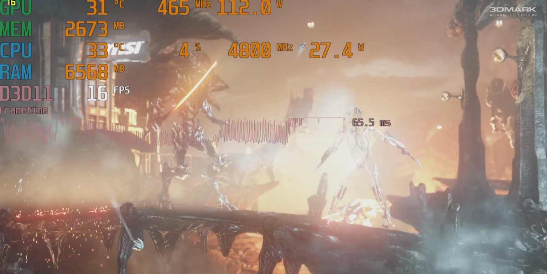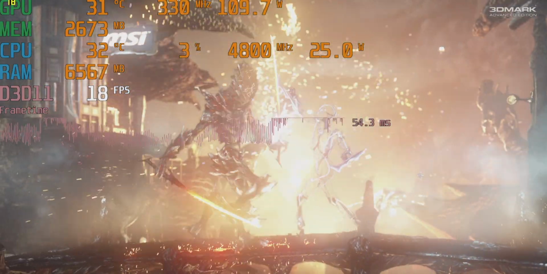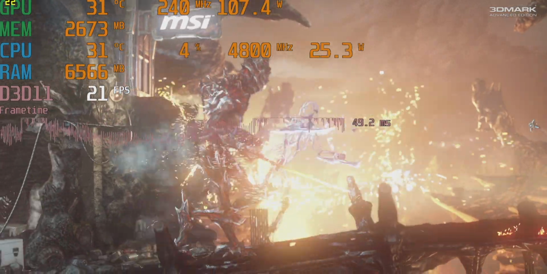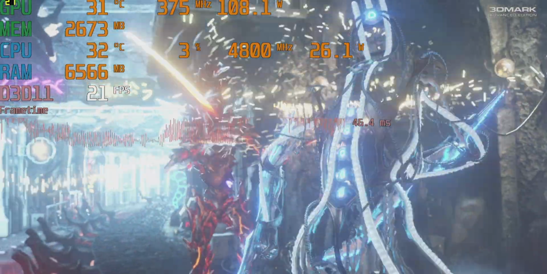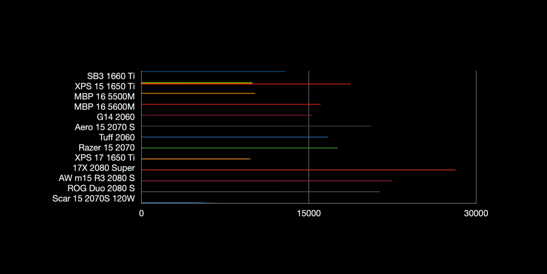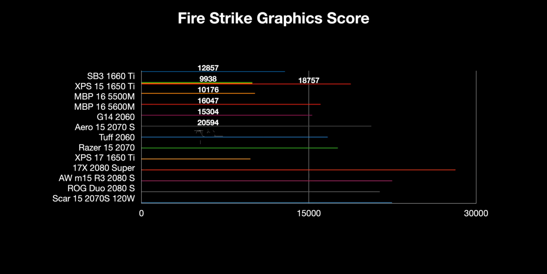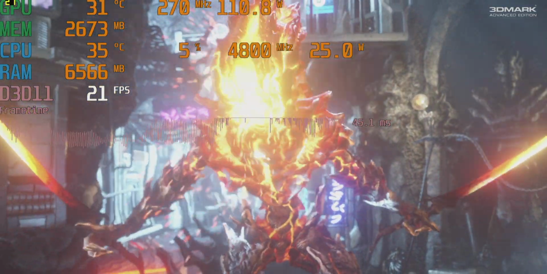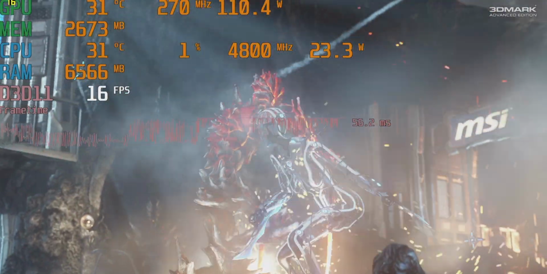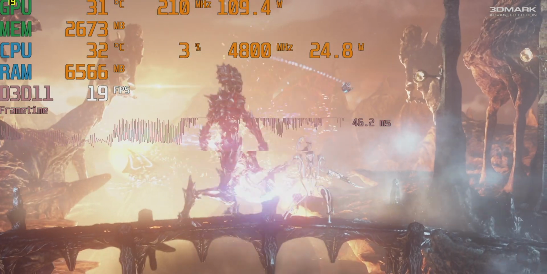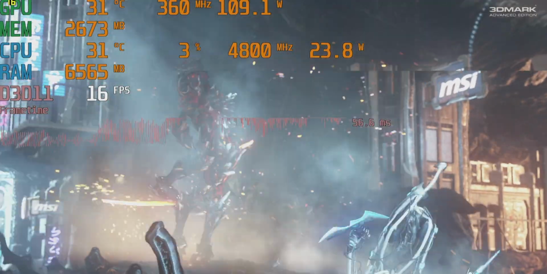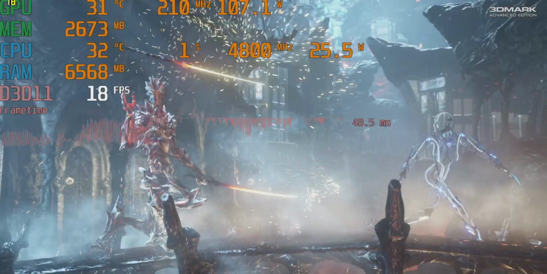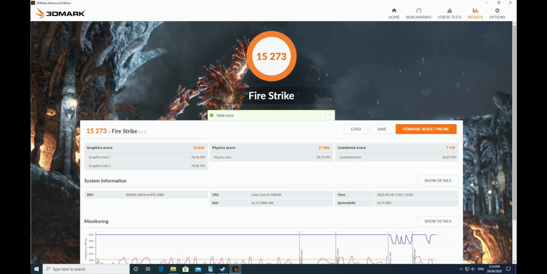As you can see there, I'm using about 110 watts on the GPU, and this is Firestrike of course. In Firestrike, an RTX 2080 Super will probably do about 21,000, 22,000, so that's what we're using as a benchmark. As it turns out, that's about 40% GPU power, roughly 100 to 110 watts. And CPU, don't worry, it's just limited to 62 watts. It can do whatever it does. So at 40% GPU power, around 110 watts or just over, I've got a Firestrike score of 16,824. That is well short of 22,000.